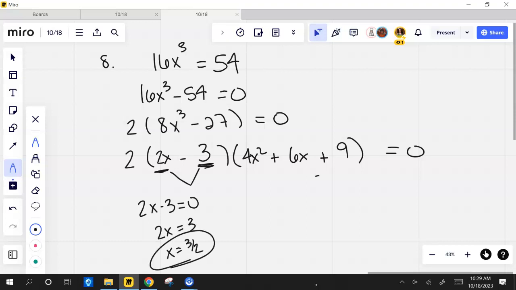Here's one solution. Am I going through the axis or bouncing at the axis for that one? Through. How do you know? It's got multiplicity of 1, and 1's an odd number, right? So it just goes straight through. All right. What am I going to do here? Quadratic formula. Opposite b plus or minus square root b squared minus 4 times a times c all over.